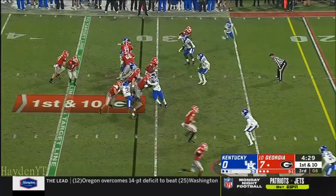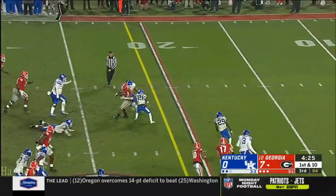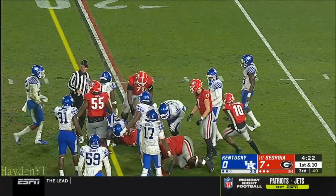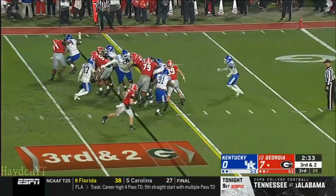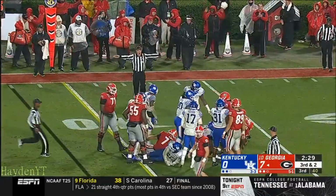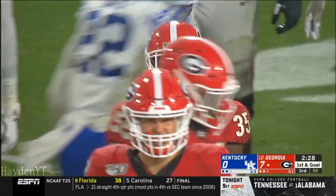Fromm in the shotgun, Swift in the backfield. Here he goes around the right edge, looking for space. He's got some. 30, 25, spins at the 23. They grab him at the 20. Working between the hash marks. Now 3rd down and a couple. Give it to Harrion again. He hits it left tackle hard. Backpedals for the first down. He got to the 10, got twisted around, and he just drove his feet backpedaling down to the 8.